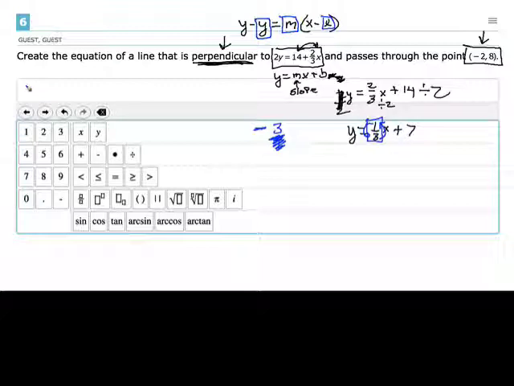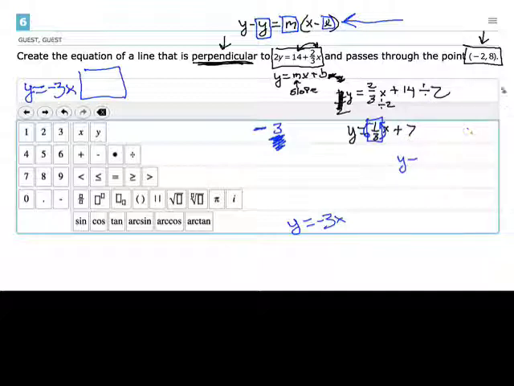So we know that this has to be y equals negative 3x. But we need to find out what my y-intercept is. So I'm just going to write that down here. Y equals negative 3x. How do we find the y-intercept? Well, we plug everything in to this equation right here, giving me y minus, what's my y? 8. There's my y. So y minus 8 equals, what's my slope? Slope is negative 3. Negative 3 times x minus, and my x is negative 2. That's not an exponent. Sorry, I wrote it a little too high.